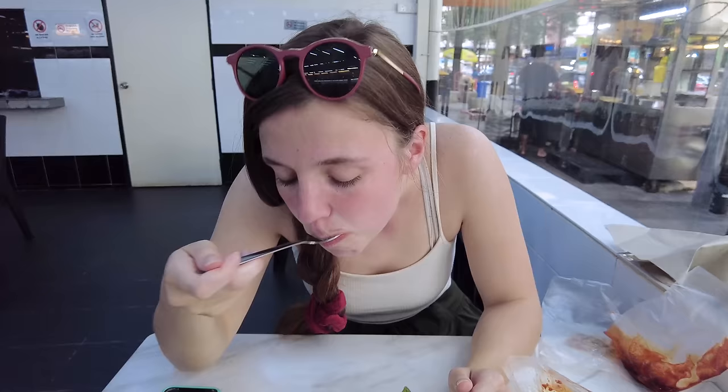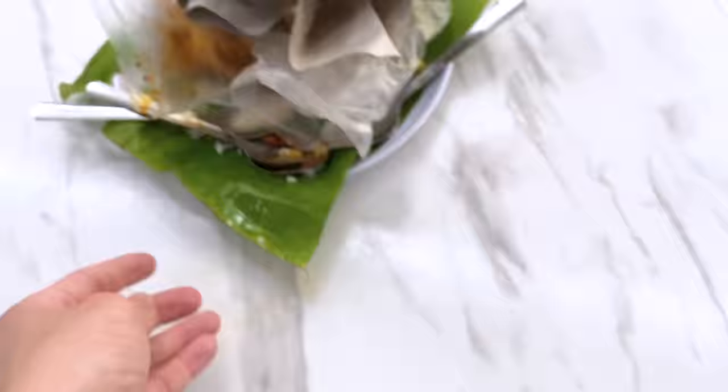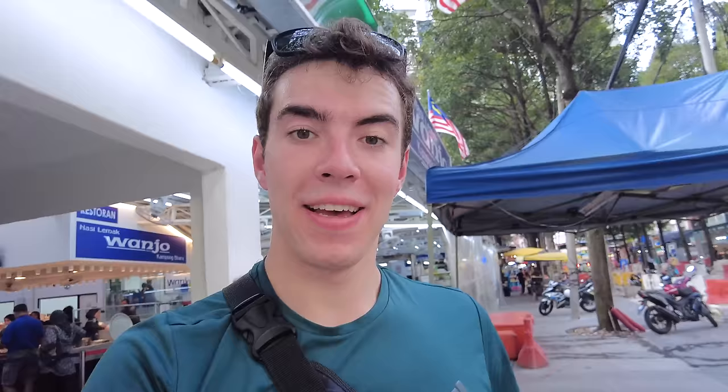Kuala Lumpur is right on the ocean, so the anchovies make sense. That brings in some new flavors — it adds a bit of saltiness and crunchiness. It's basically like a potato chip with rice. That meat got spicier and spicier the more that I ate it. That's some Malaysian food right there. I'm impressed. That was super good. Started off with a bang — let's find some other food.